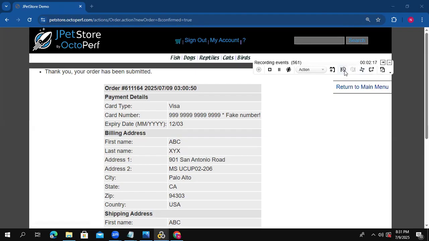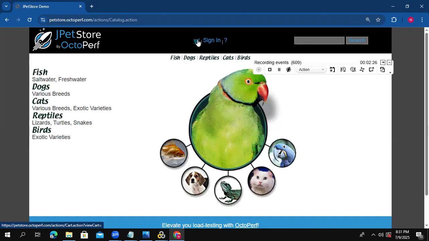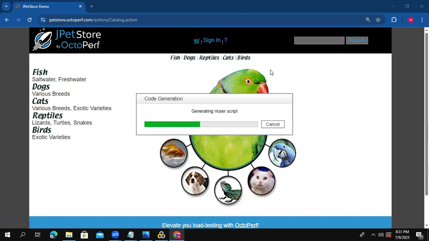After that, I want to log out. So just click on the log out button. See, whatever my business flow will be, up to that I recorded, and after that you can stop recording. This is the stop record button. Just click on the stop record button.